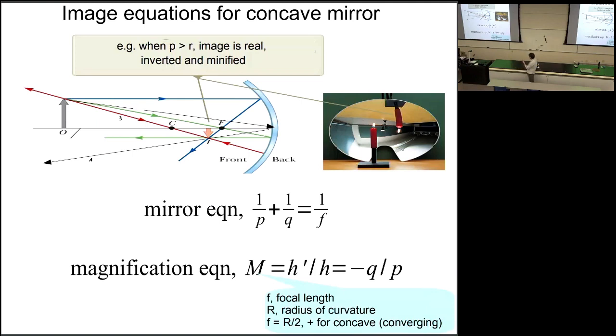Look, the image is closer to the mirror, the object is further away, so Q is smaller, image position is smaller, object position is greater, and so this ratio is going to be less than 1. And so the image is made smaller, and that's what we see here. Also, both the image and the object are on the front face of the mirror, so they're both real. P and Q in this case are both real numbers. This minus sign then makes the magnification a negative number, which is the signature of something being inverted, turned upside down.